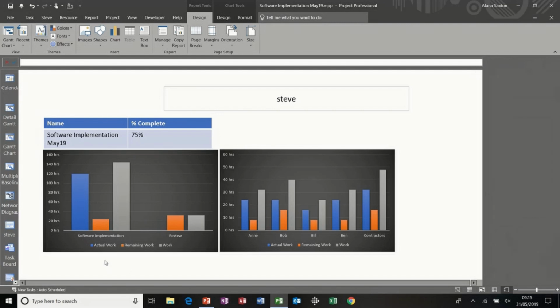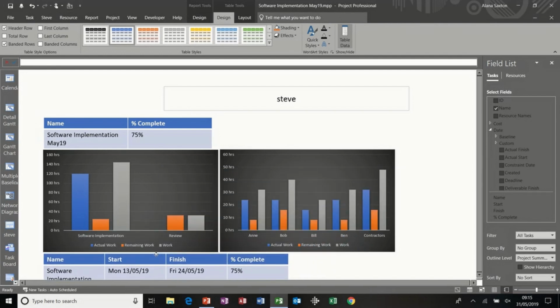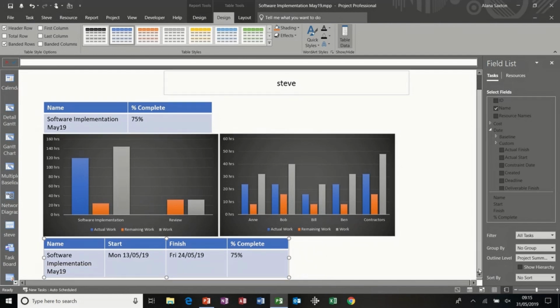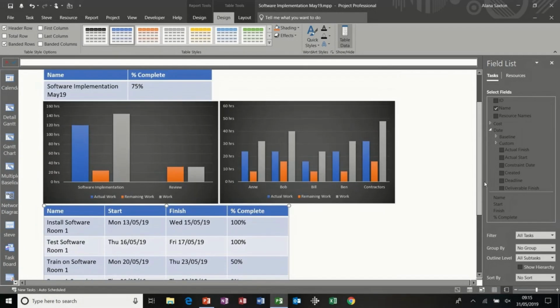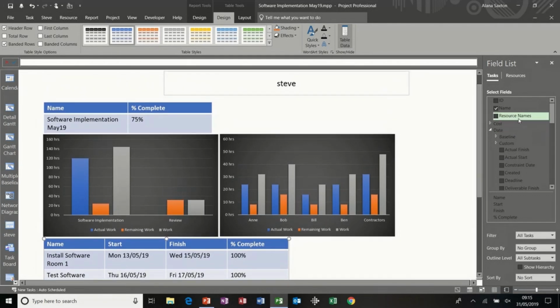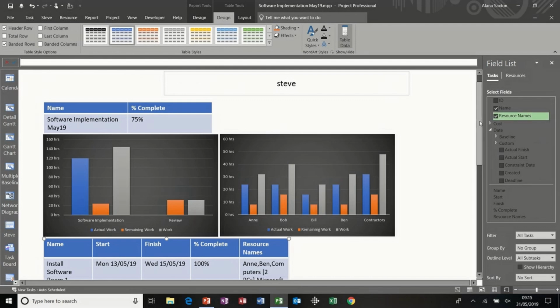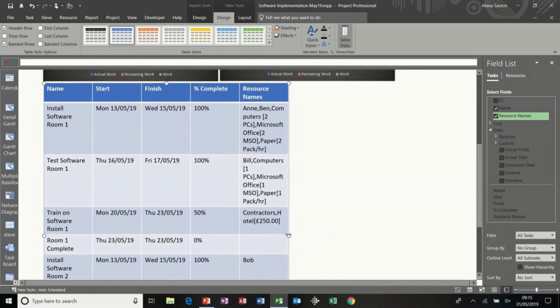Now I'm just going to create another table at the bottom, and so that's the same information as before. Let me just push that down a bit, but on this one, if I scroll down, I do want to put not project summary, all subtasks. So that's going to give me a list of all the tasks. So that's just basically like your Gantt chart, if you like. And you could add columns in there if you so wish by just ticking the columns on, and probably make that slightly wider so to accommodate the resource lists.